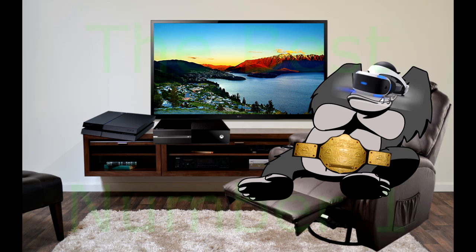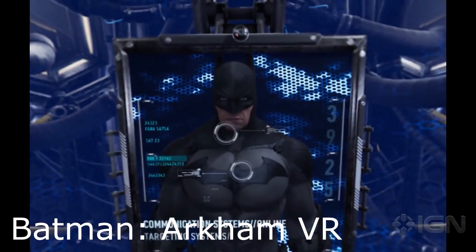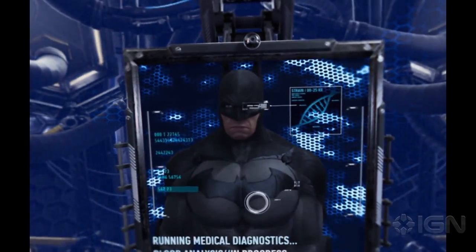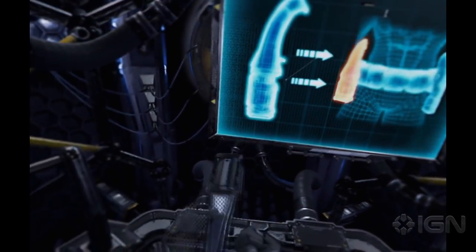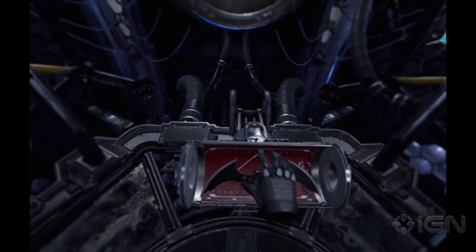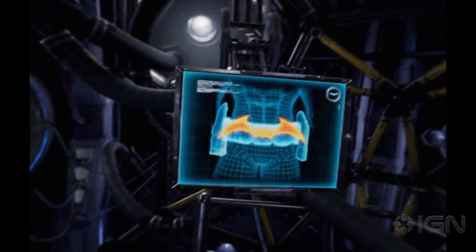My number one best PlayStation VR game I've played so far is Batman Arkham VR. This should come as no surprise to anyone who knows me because I'm a huge Batman nerd. I love the Batman Arkham games, especially because they share voice actors with the Batman animated series I grew up with — specifically Kevin Conroy as Batman and Mark Hamill as Joker. Batman Arkham VR is an installment in that franchise, and it's pretty much the one game that really motivated me to get PlayStation VR. The game did not disappoint — it was really fun throwing batarangs with the move controller, and fun picking up the grapple gun and grappling into the batwing to go to different locations.